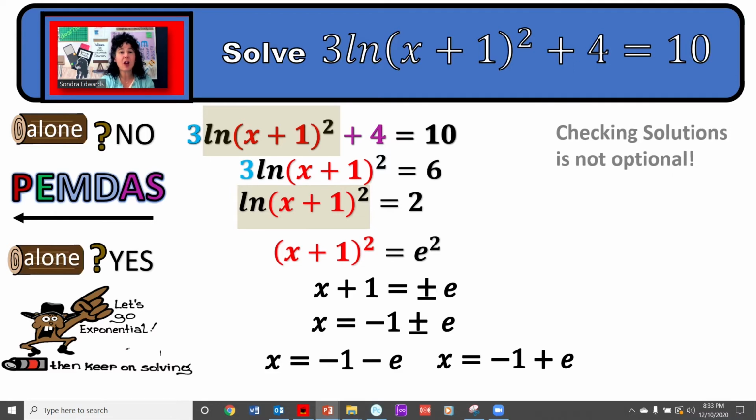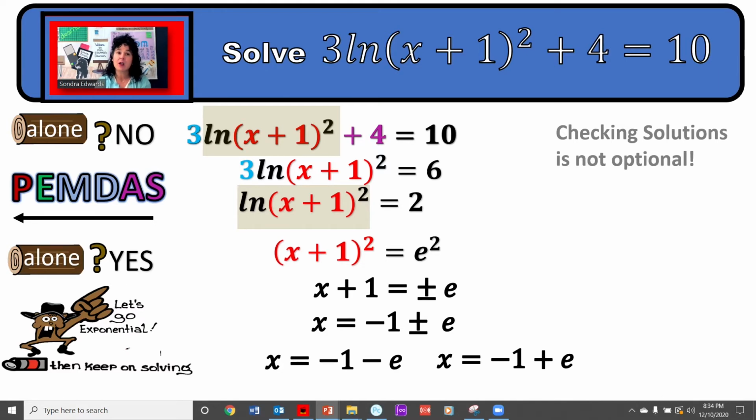All right, when it comes to logarithms, checking your answers is not optional. Recap from this year. If the original equation has an x in the denominator, we're in danger of dividing by 0. If the original equation has an x underneath an even root, we're in danger of getting complex solutions. If we have the logarithm of x in the original equation, if any one of those 3 features is present in the original equation, you have to check your solutions.